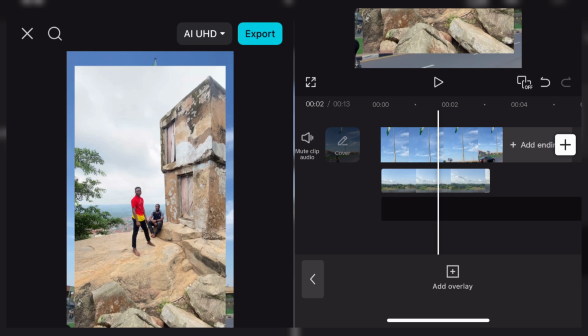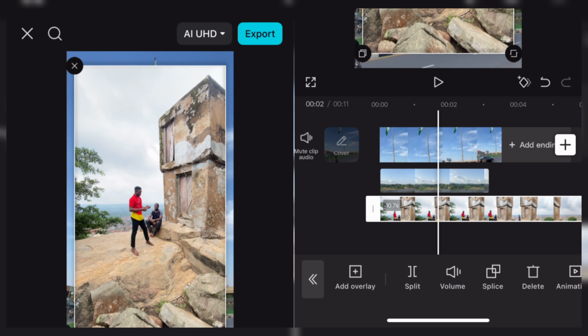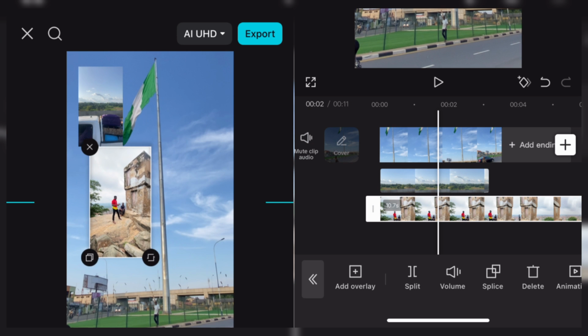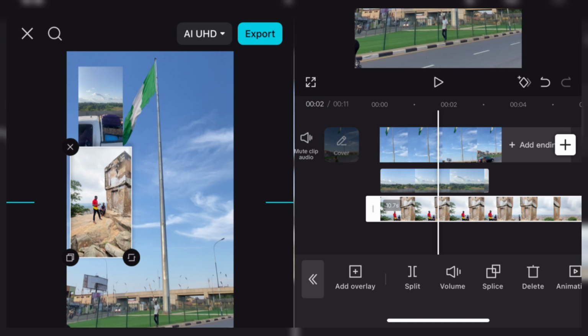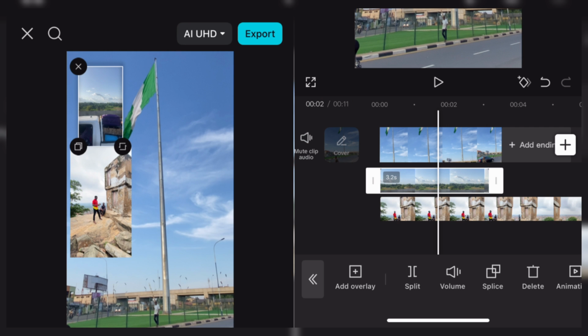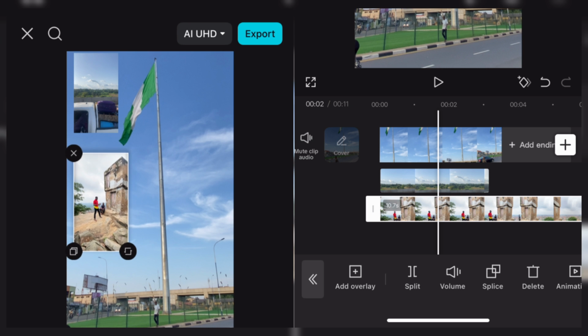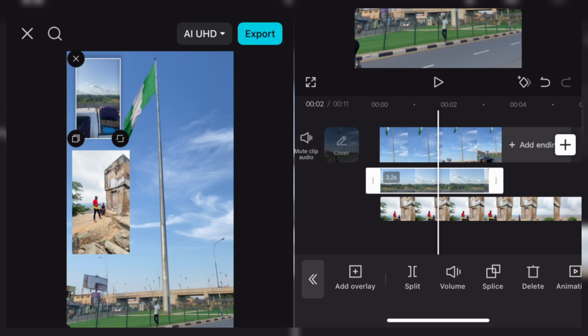I come back, drag it to the back again, so everything is underneath. I click on it, I resize it, and I put it underneath. Let me put it here. Let me reduce this one. So it looks like, let me reduce this one a bit. Also, the other features you can apply to overlay, I'll show you.